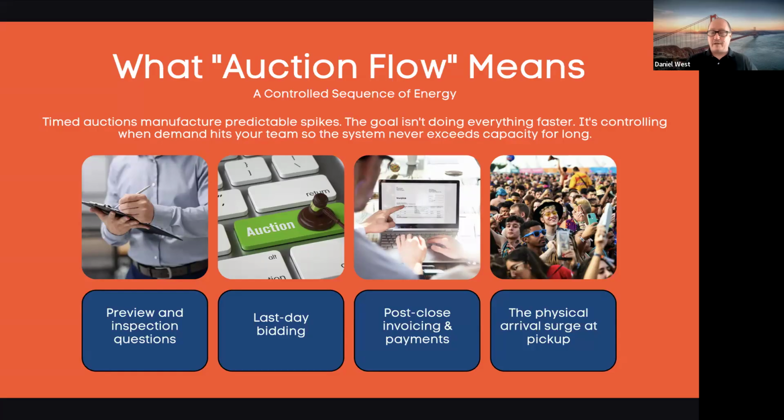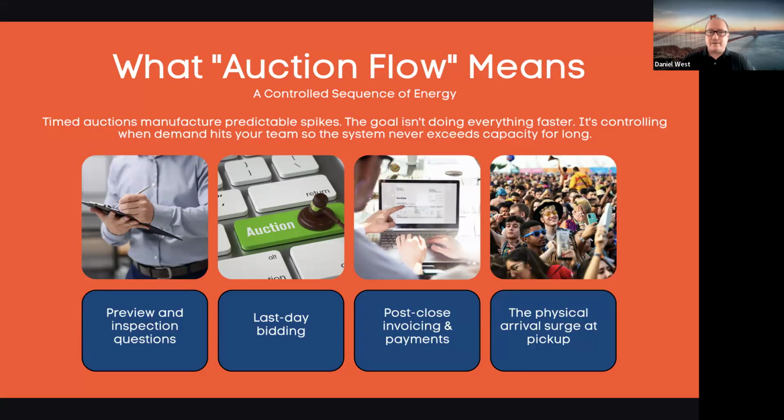The good news is that if you're using a reliable software platform like the AuctionMethod software platform, then you don't have to concern yourself too much about the spike in traffic. The software, or rather the infrastructure supporting it, is designed to handle these spikes reliably. So you don't have to worry about that. But you should know that last minute bidding also causes a spike in phone calls and emails. People just have questions, they're panicking, they're excited.